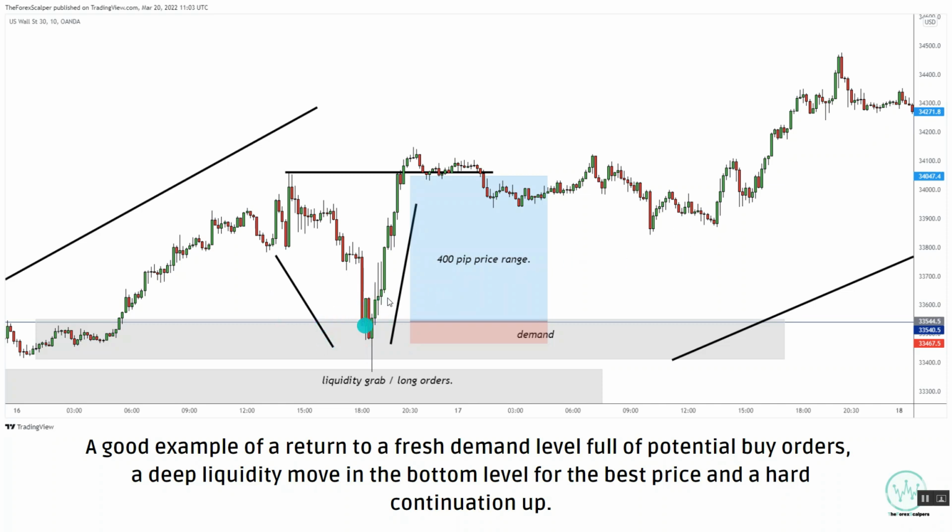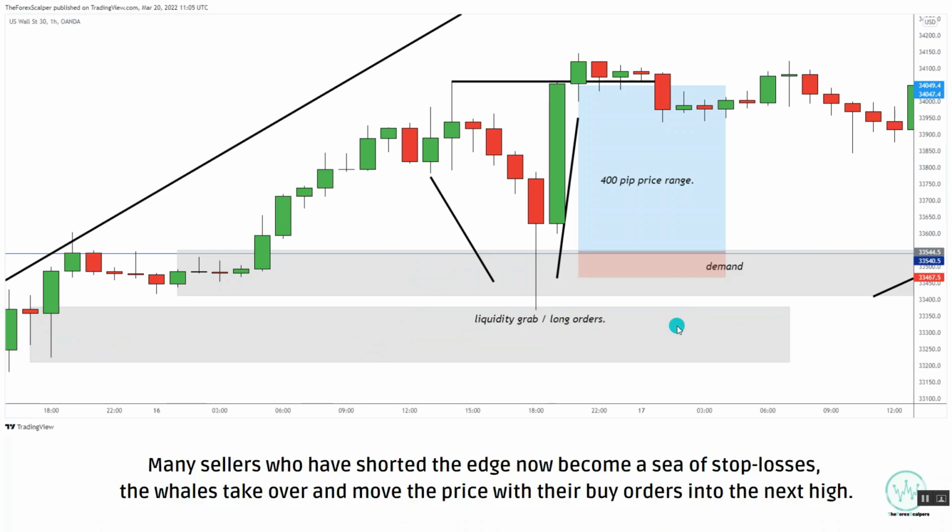And right here we see a continuation up into those highs. In the next picture, I zoom in a little bit for you. You can see that grab of liquidity. Many retail traders more than likely shorted this market right here within this big candle because they thought this was a trend change, or that sellers were now in control, or whatever they thought was more than likely a resistance level right here.